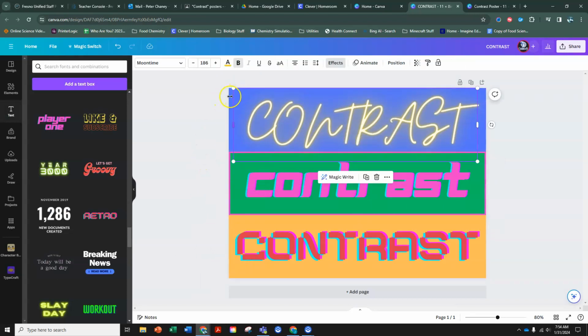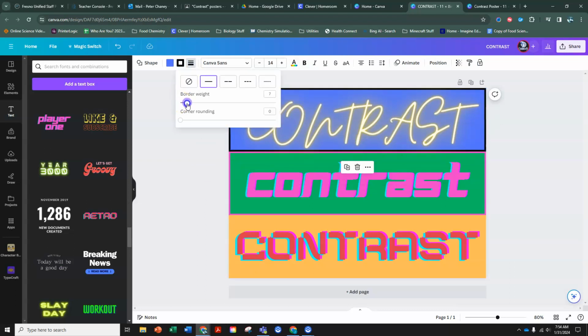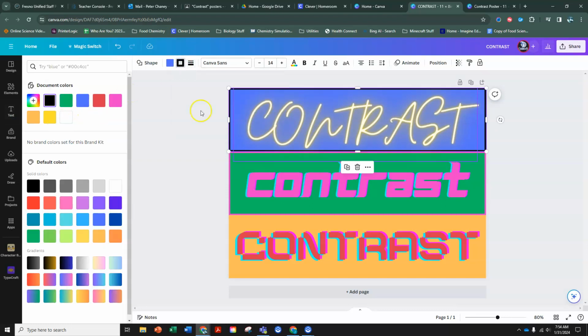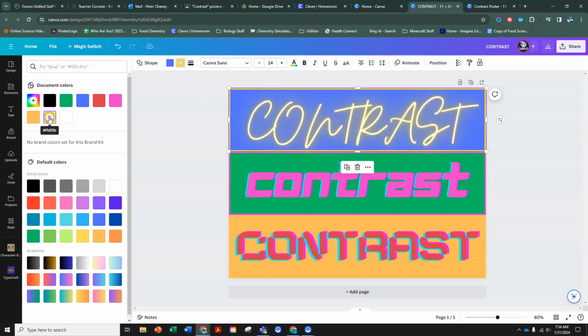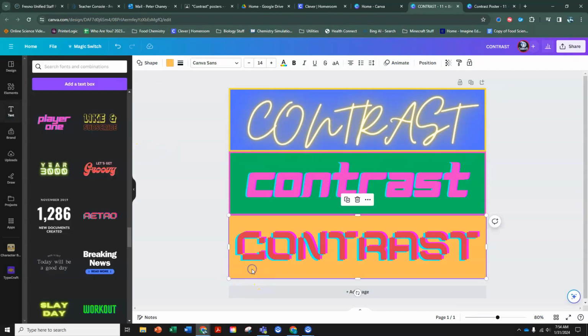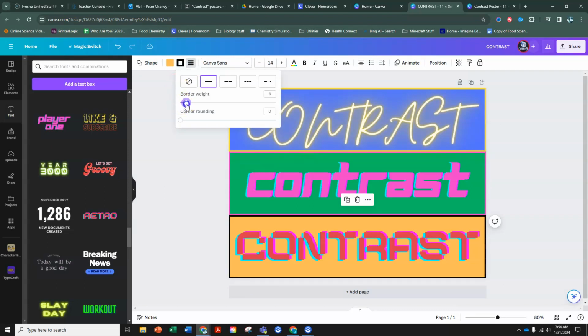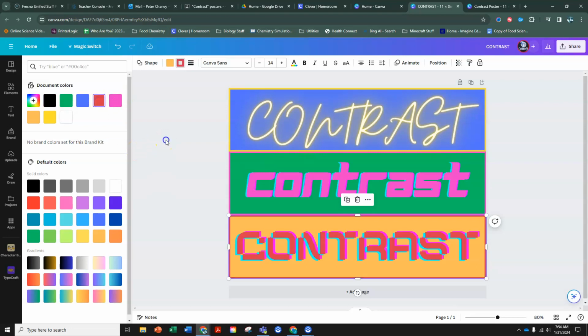So I'm going to go over here, hit the border, and border range of 6. You can do whatever size you'd like, and I'm going to do a border color and kind of try to match. I think it's that one. And we'll do this border. So border style 6, and then we're going to try to do the border color with that red.